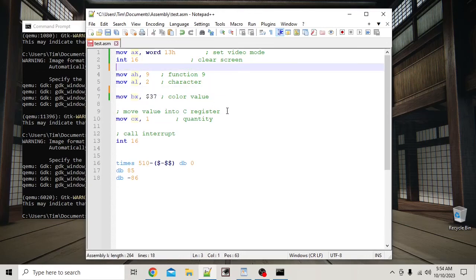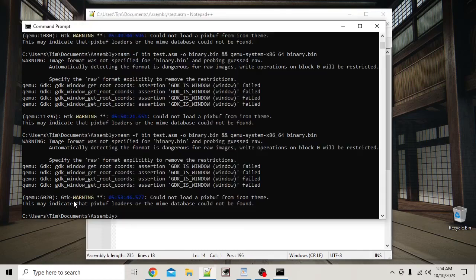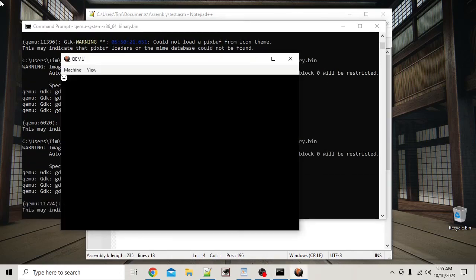Very nice. Looking good. Let me just set this back to 15 for the moment and add an extra return at the end just to be kind of neat. Okay, looking good. I will save that one last time.